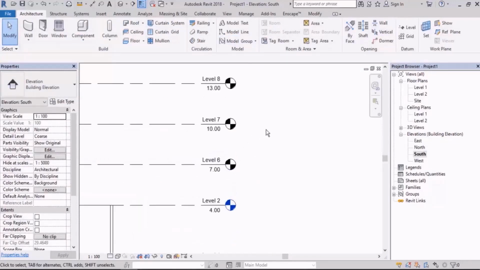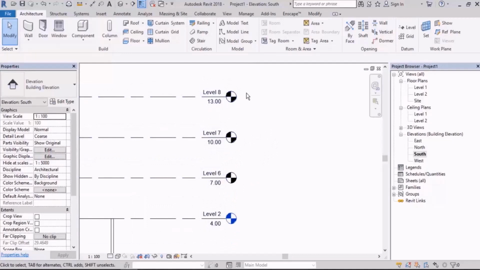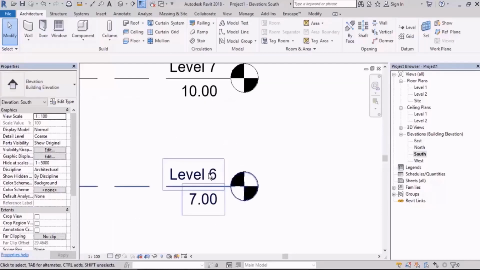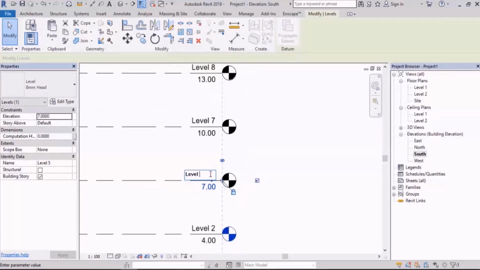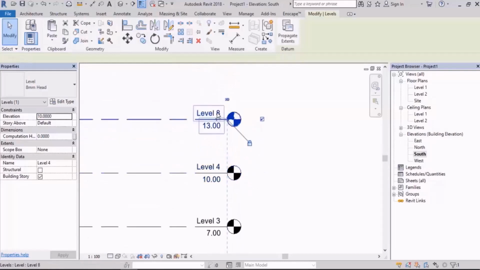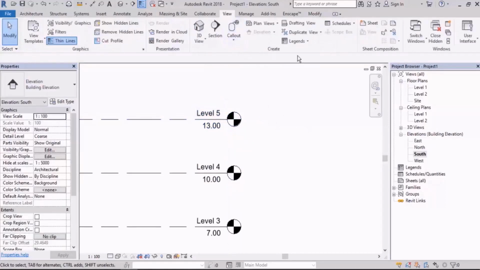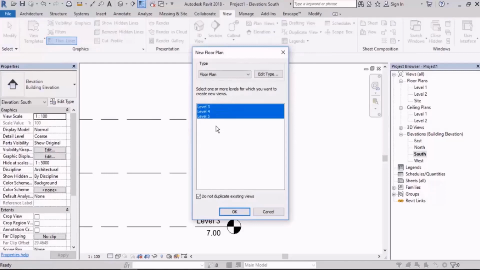Now we see some really weird numbers. 2, 6, 7, 8. Why? Why did that happen? If you remember, I was drawing something last episode and I deleted those levels. When you delete some levels, Revit won't find out, so it continues it. Well, it's not much important, but if you see this happens, don't let it go. Change the level names. I've seen a lot of people just let it go and say, yeah, I remember that, but that's not right. Names are really important in Revit.